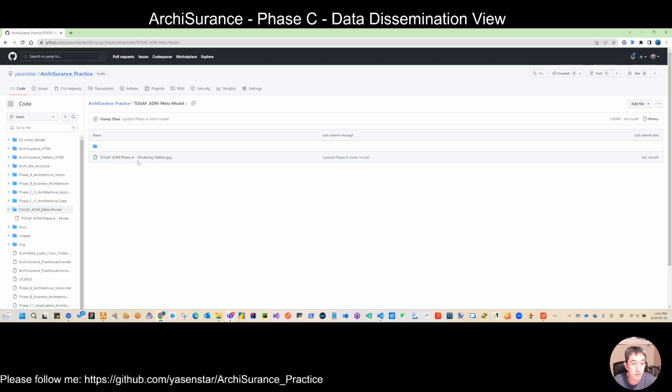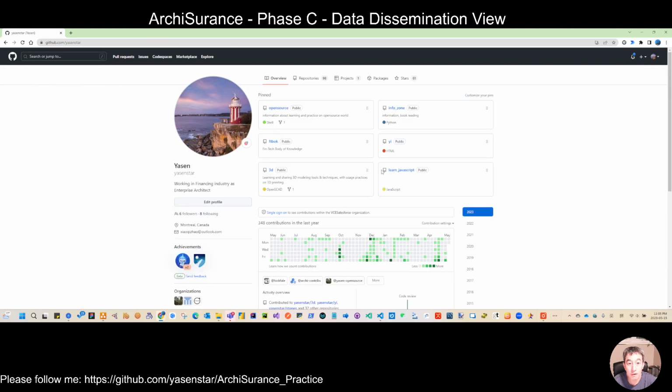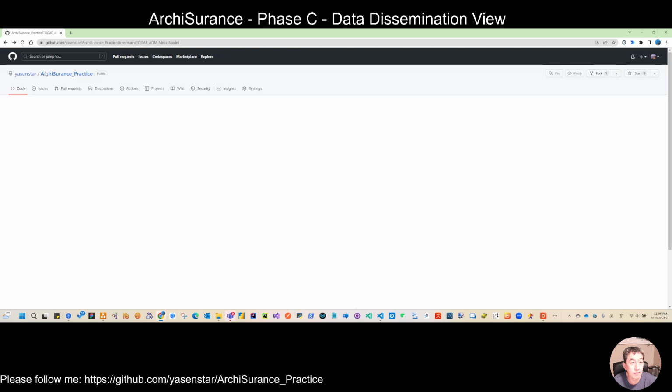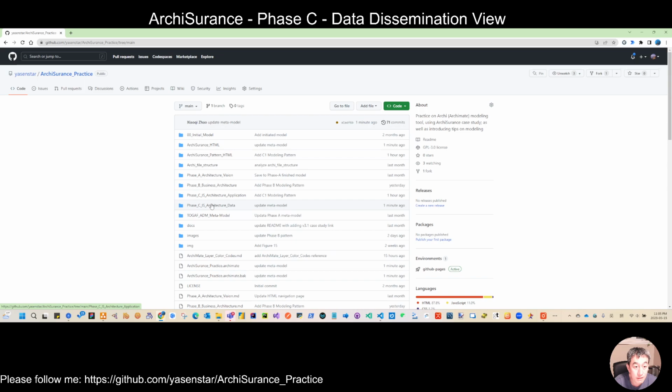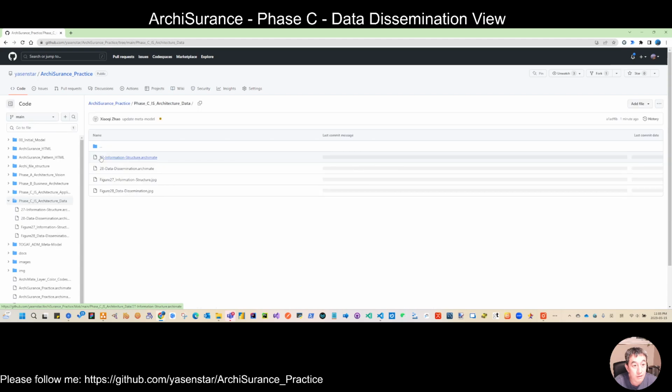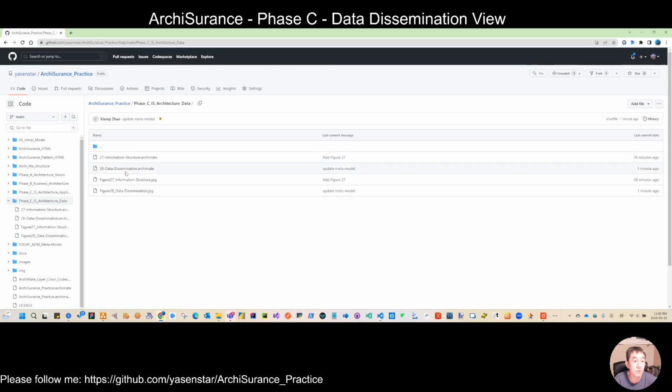You can go to this ArchiSurance GitHub site to get some more source code, and then get more snapshots by different phase. Actually, not only by phase, but for every phase you can get a snapshot back to that phase's view, because sometimes a later view reuses the previous view's elements.